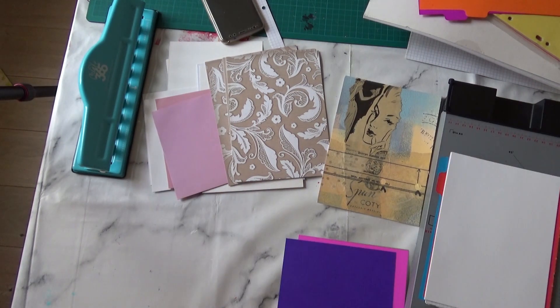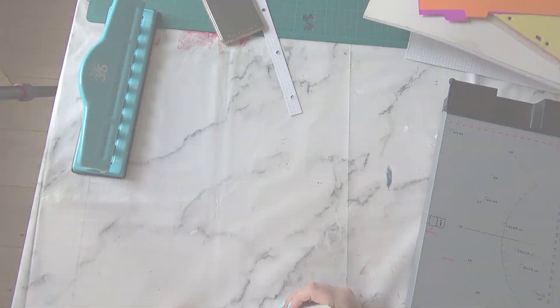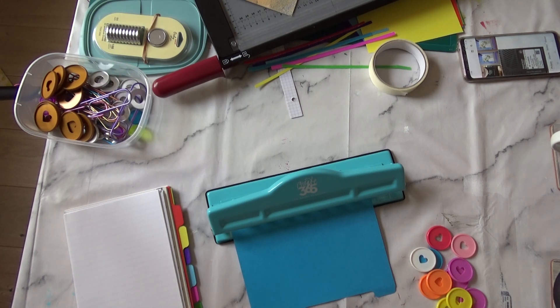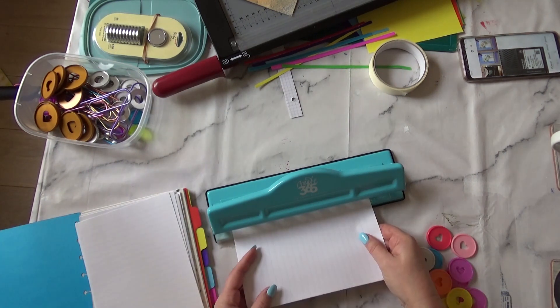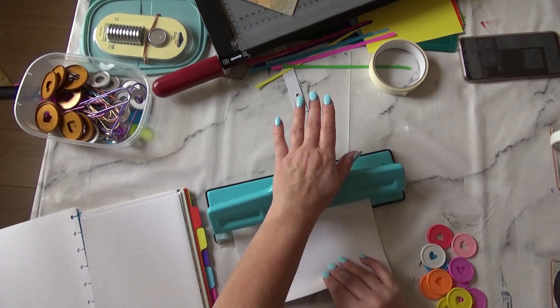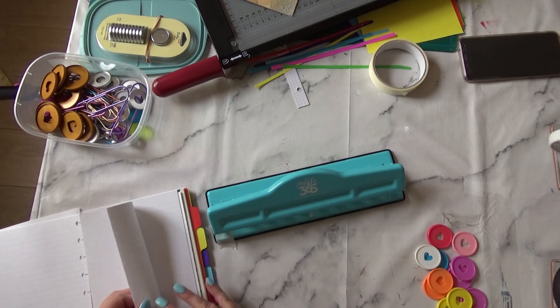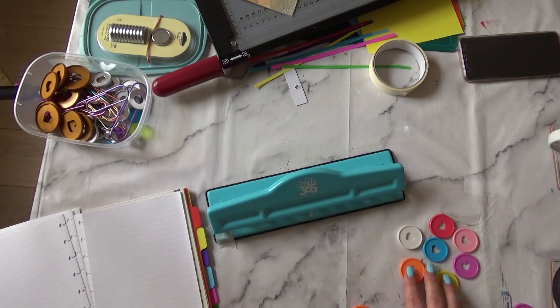Now I'm going to sort everything out into these little piles. Then I'm going to punch the holes. Those are the discs I'm using on the right-hand side — it's the larger size to accommodate many pages, because she may want to add more pages in as time goes on. I'm just marking where I want to line up to with the masking tape, and then I just punch away. My sister is on the right of me chatting to me as I'm doing this, so it's not tedious at all. You can only put a maximum of three sheets in this punch at once, otherwise it won't go through — that's why it takes a little bit of time.